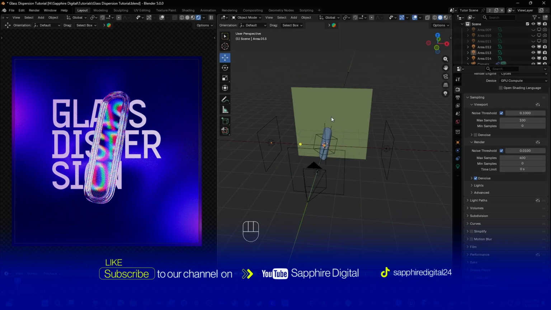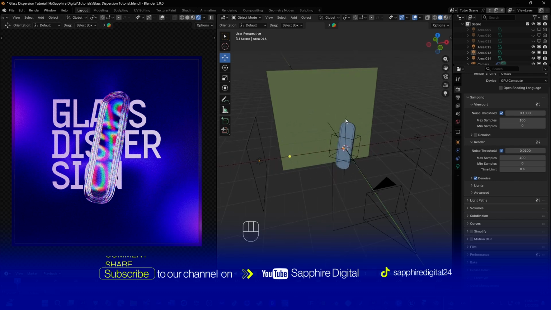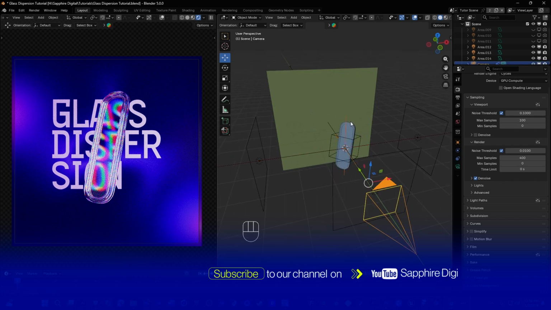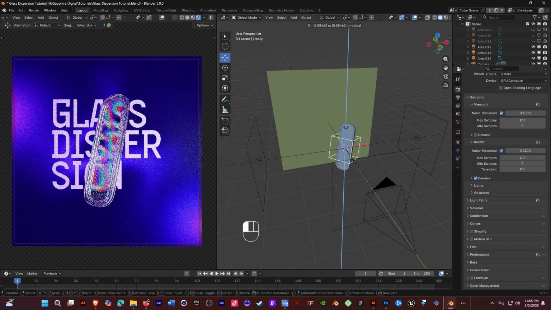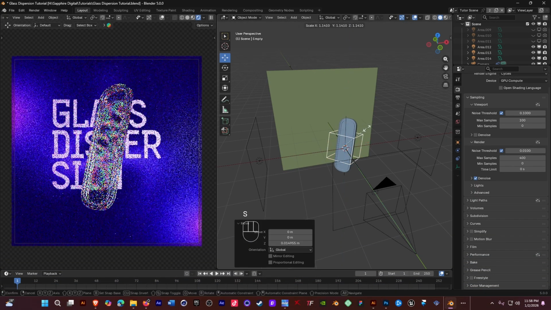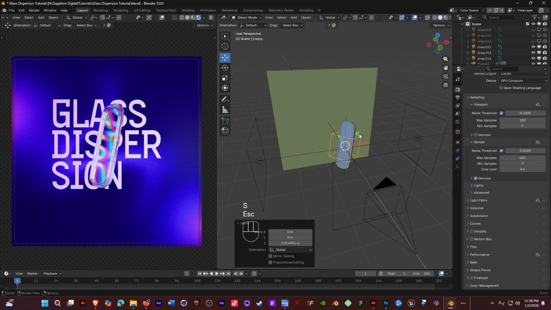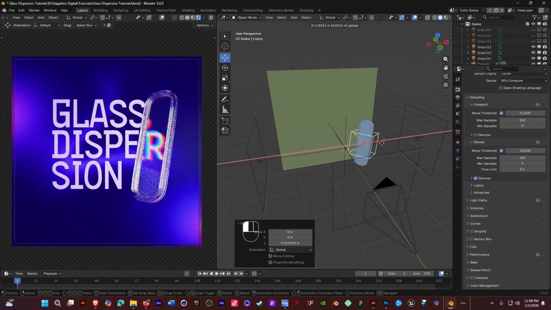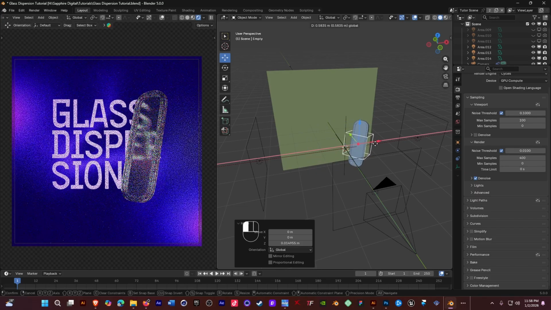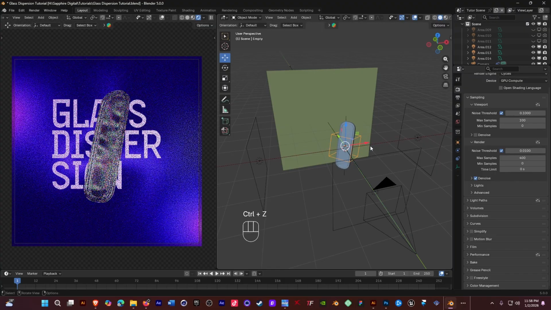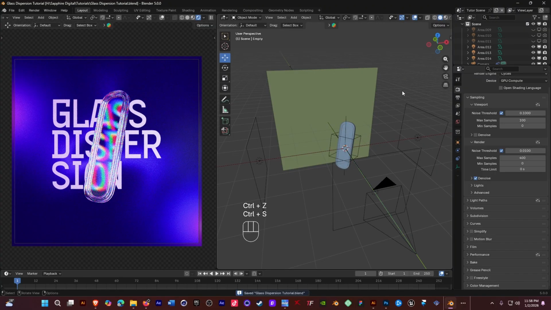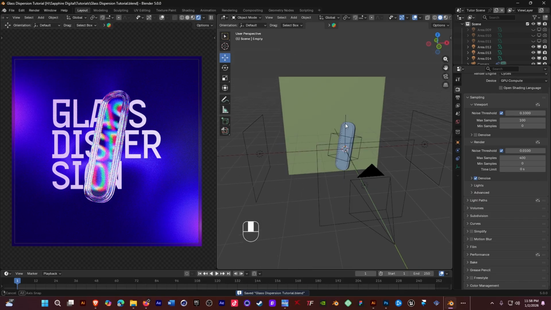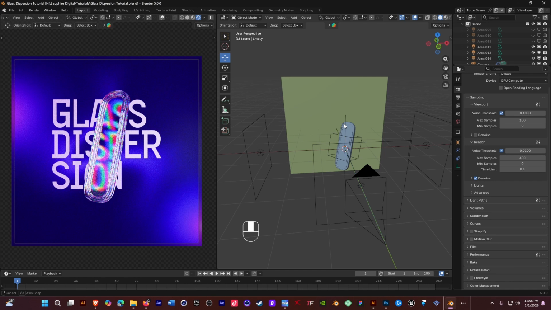Let's adjust our camera a bit, maybe this one actually, and then we could make it bigger or smaller, kind of like this. You can even redirect it wherever you want it to have the effect. Okay, so I think we're done.